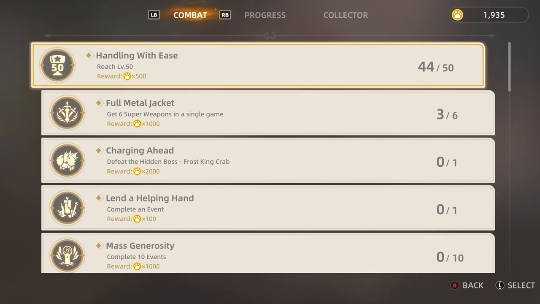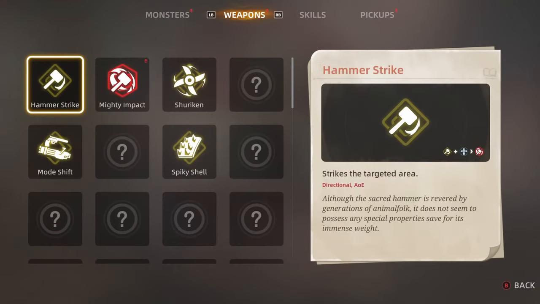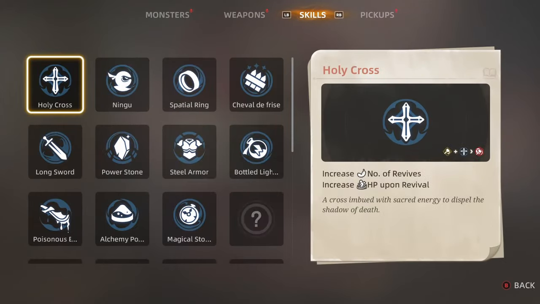So, I've now got 1,935 poor coins, whatever they are. So I'm guessing if I go to the archives, I can unlock more weapons, maybe? No. Just see all the pickups and things. Okay.